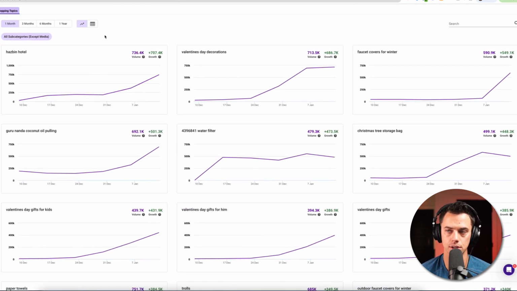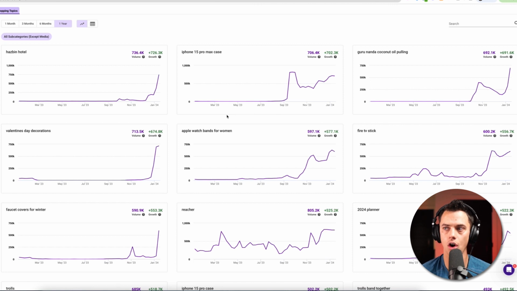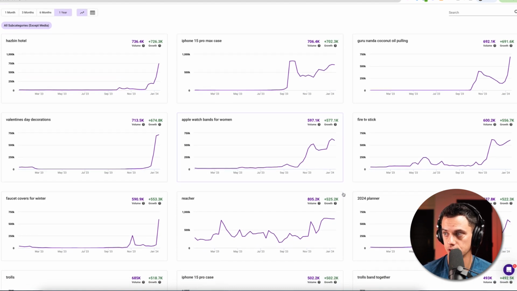But to try to get away from super trending stuff, let's actually expand this time frame. Let's expand it out to 1 year. Now we can see in all categories who has had the most growth over a 1 year time frame. You are going to see some stuff that will also pop up in the 30-day, for example, Has-Been Hotel. 736,000 searches. That's the increase over the last year, which is the biggest growth. But it makes sense because a year ago, it was barely getting searched. I don't know anything about this show or movie or whatever it is, but for some reason in the last week, it has gone bonkers as far as searches on Amazon.